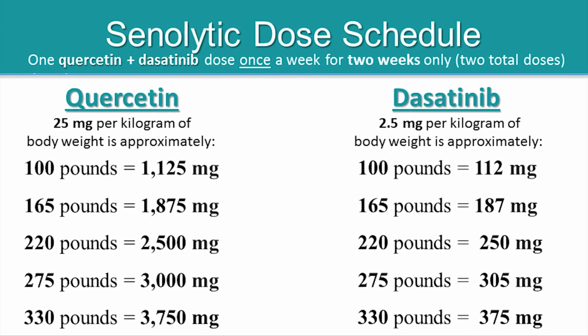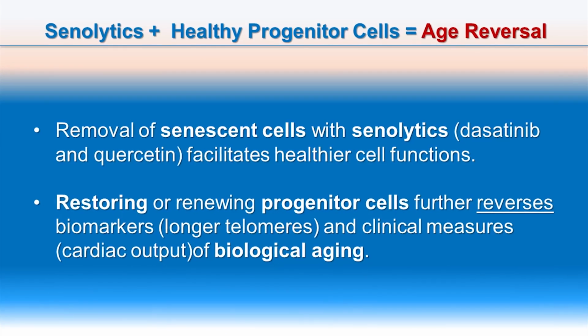So we've got some human data on the senolytics, and it's not so much the dosing. At this point, we're wondering how frequently people should engage in a senolytic protocol. The current strategy is at least once a year: dasatinib and quercetin, high-dose quercetin, with dasatinib based on body weight, one dose in week one and the second dose in week 2, 2 doses a year. But some people are doing 3 doses a year, 4 doses a year. We don't know how frequently people, as they grow older, should be purging their body of senescent cells. That's where more research needs to occur.